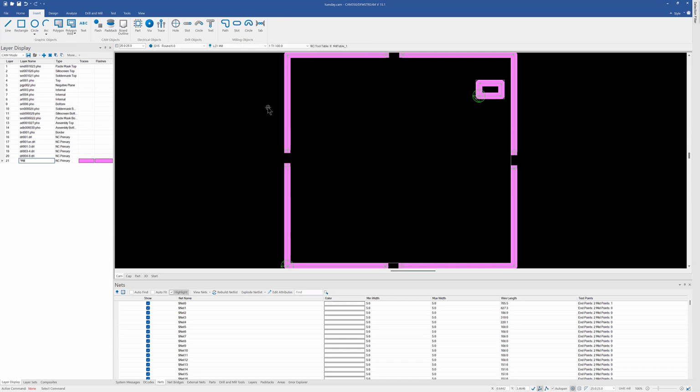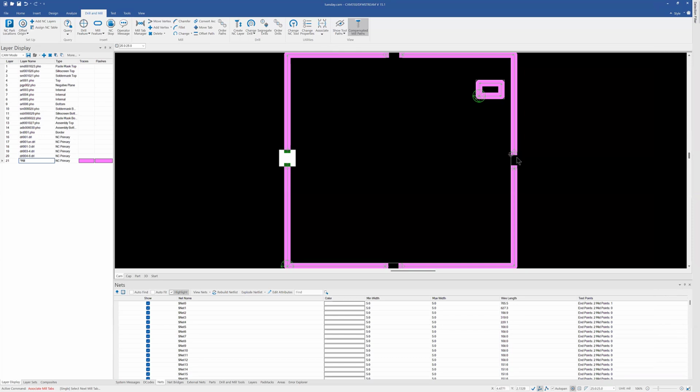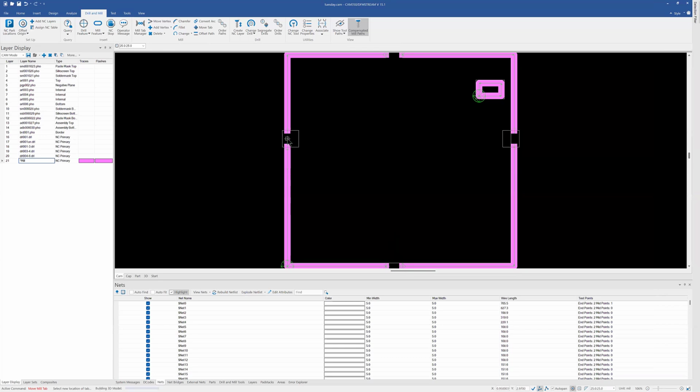And here's a case where we actually had a feature in our documentation tool, Blueprint, that we brought into CAM350. So kind of the newer tool helping the current tool. So if I go to Drill and Mill, and I go to Associate, click on that. I click on my first mill tab, click on my second mill tab. They line up. Same idea here. Click on the first one, click on the second one, they line up. And of course, you know what that means is if I go in here and start moving one of them, they move in conjunction.